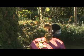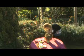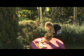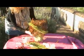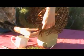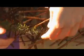So let's just see if I can get this in. There we go. So just pop that little bit of wire around. I've just got a little bit of wire and just tucked it around underneath and just twisted it just to hold it in place, and that should keep it going round like that. I'm going to do that with 3 of my ferns.